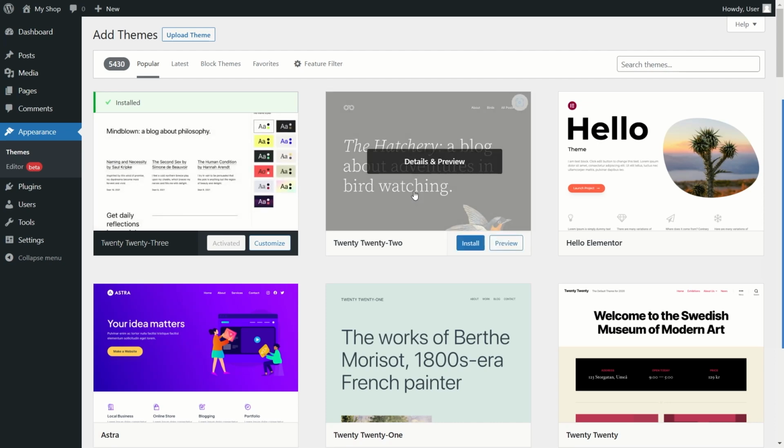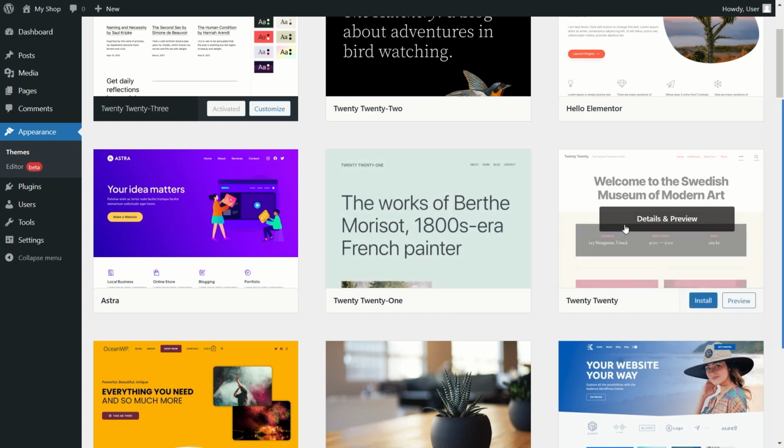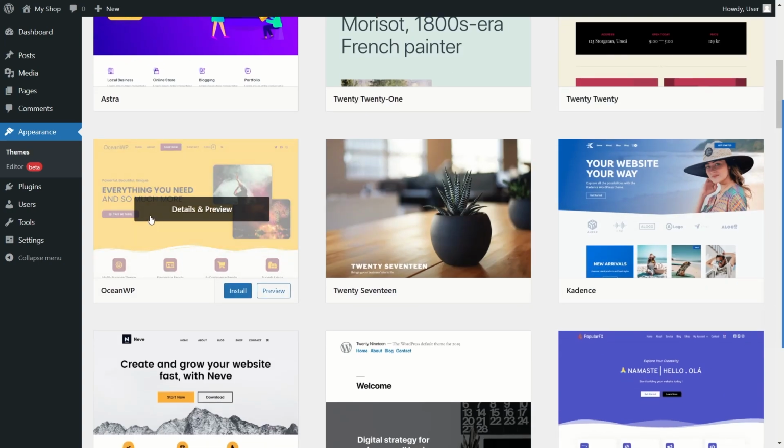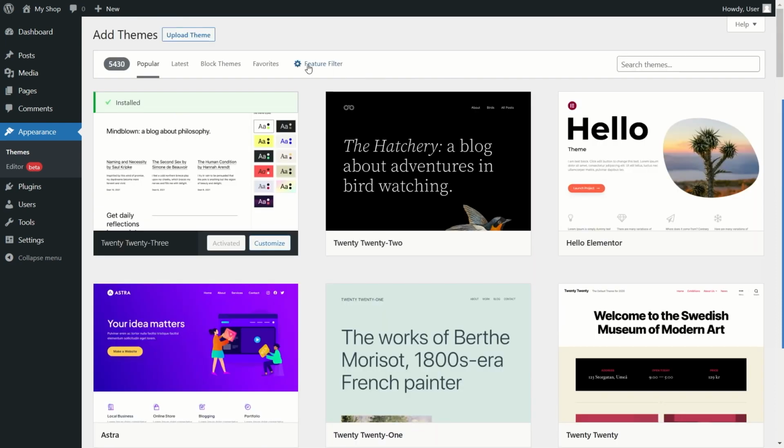There are a lot more themes. The Hello Elementor, Astra 2021, 2020, the Ocean WP 2017. There are many themes over here. So you can also filter your theme with popular, latest, block themes, I mean, that uses the block editor, or your favorite ones.